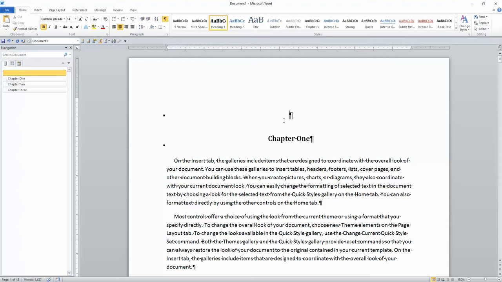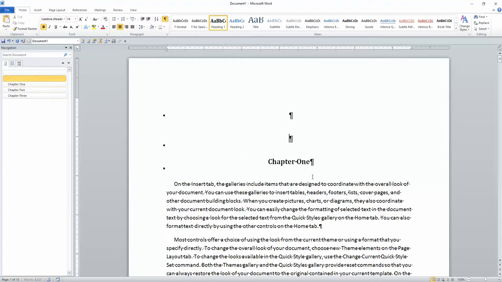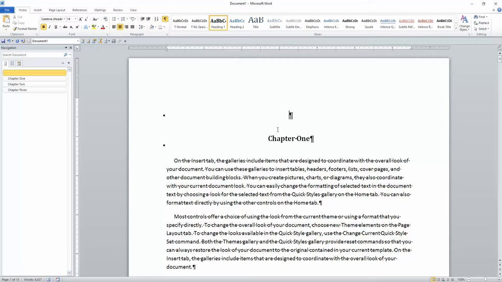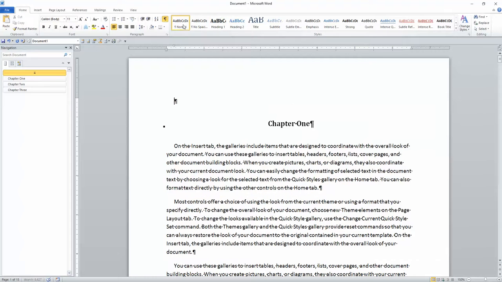Go back up. Now if you notice, because I put a hard return before the C, I'll do another one. This is actually another heading 1 style. I don't need them to be heading 1 styles. I want them to be the default normal style, so I really just need one. So I'm going to delete one, and then I'm going to hit normal. And just by clicking normal, this makes it the normal style.